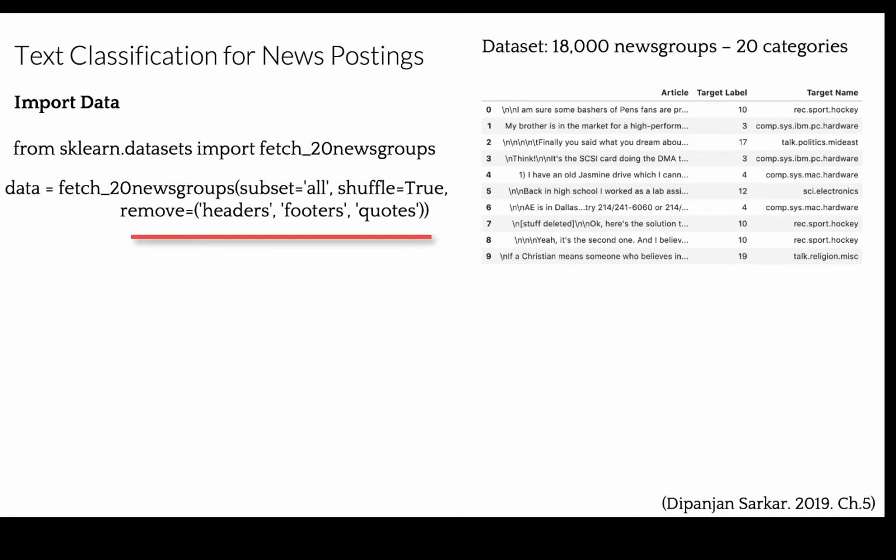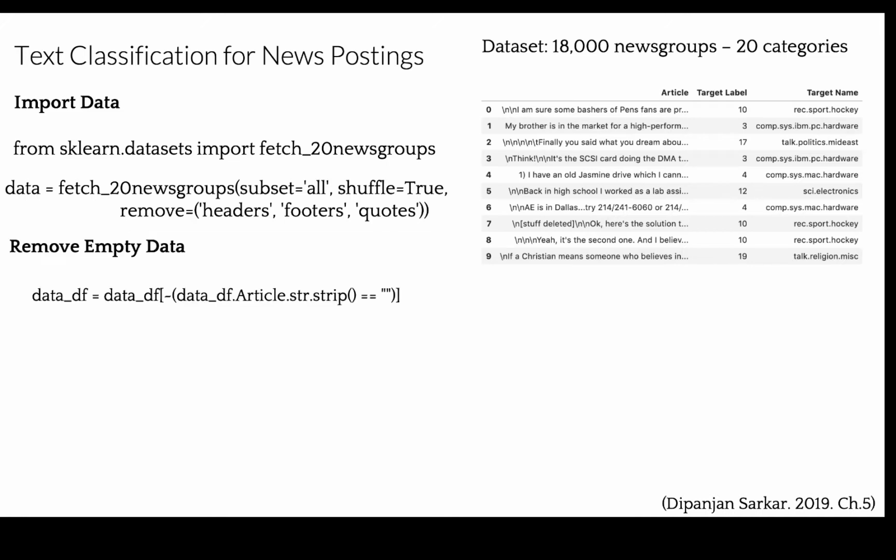It could be email addresses in those posts. Scikit-learn has a parameter called remove, where you can indicate what kind of information needs to be stripped out of each file. In our case, we will be removing header, footer, and quotes. We also need to remove empty documents. As a matter of fact, in this dataset, you'll find 515 empty documents.